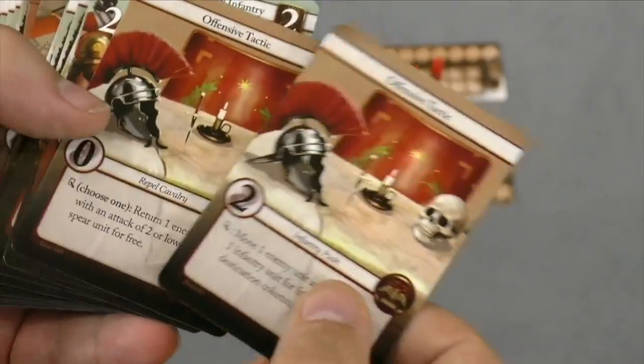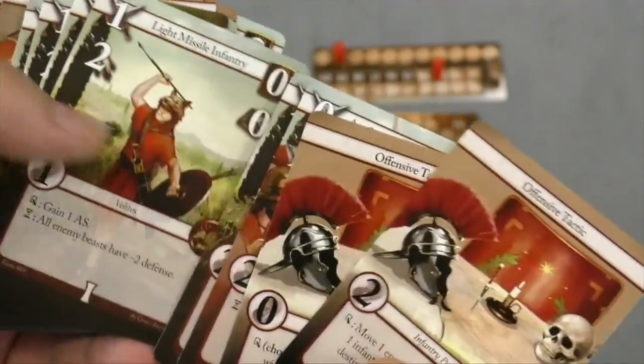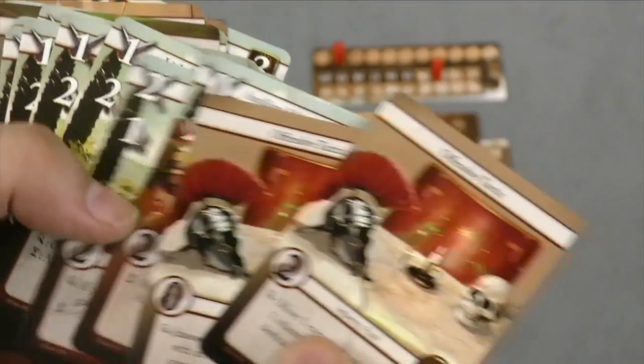So you can see the Roman symbol here, and you go through. I'm not a huge fan of these. The numbers at the top are very clear, very easy, very simple. The pictures, though, I'm less enthralled with. The artwork itself is okay.